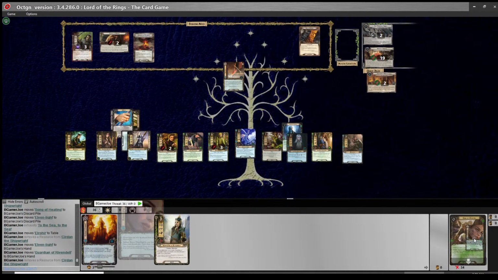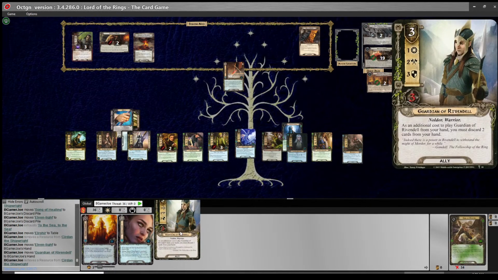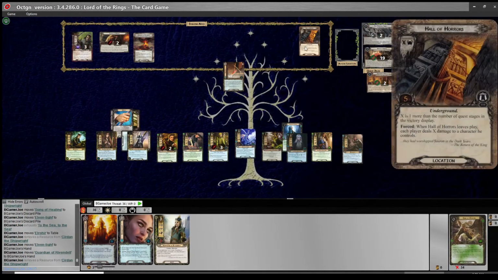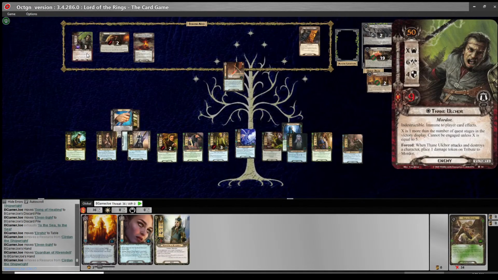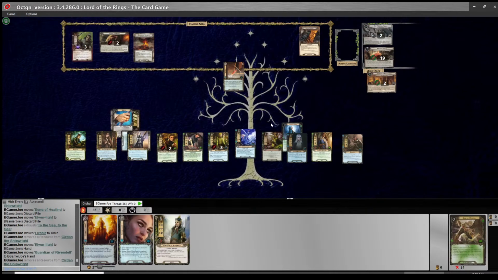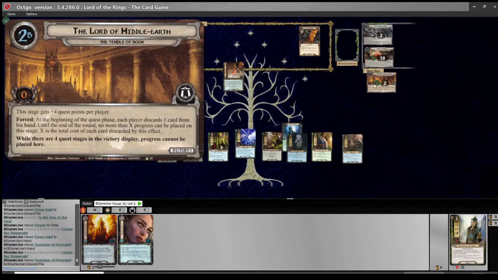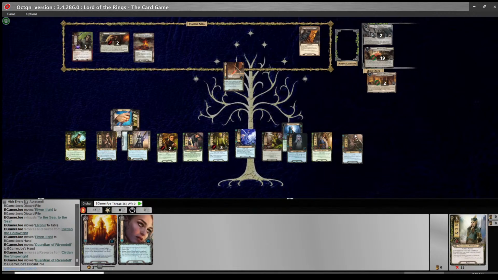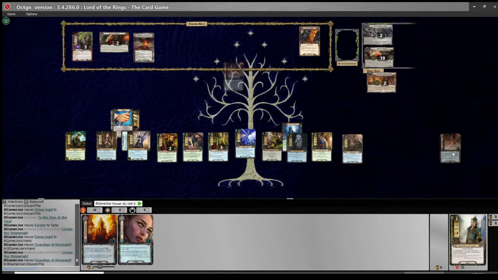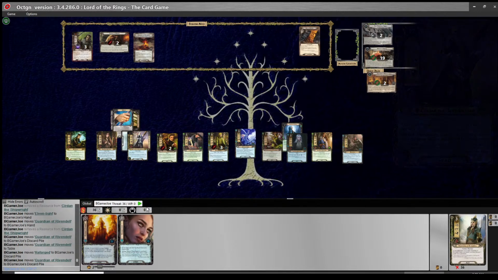At the beginning of the quest phase, let's see how much I need. I'm gonna have 3, and 3 is 6, plus 2. I'm gonna need 8 willpower. That won't be hard. I'll discard this at the beginning of the quest phase so I can make up to 3 progress. But that's on top. So I need a quest for 8.